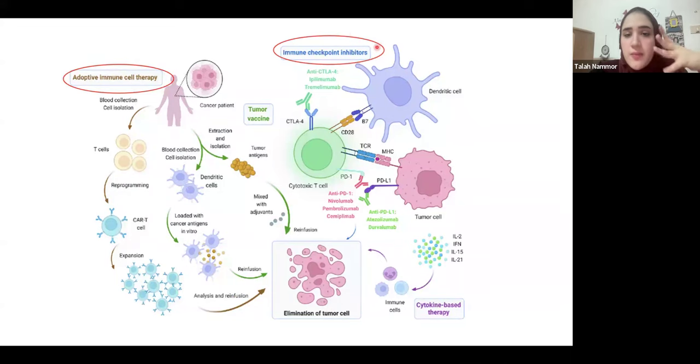Immune checkpoint inhibitors, from the name. You know how we have the cell cycle? I don't know if you guys took it. I think you did. Well, we have something called checkpoints, where when there is a mutation inside the cell, when oncogenesis happens, what happens? We have checkpoints in the cell cycle, or checkpoints on the cells themselves, where we have interactions. So in immune checkpoint inhibitors, something very famous is the anti-CTLA4 and the anti-PD1.